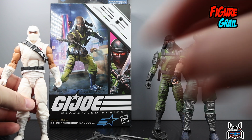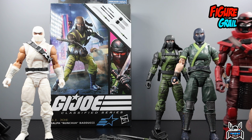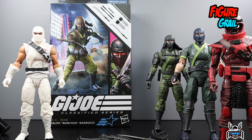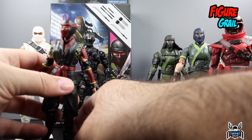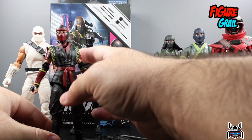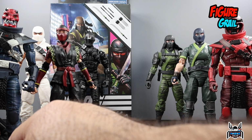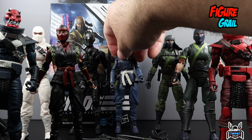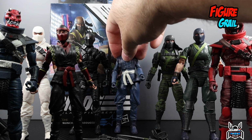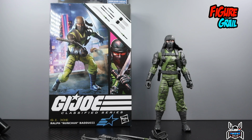We're going to take a look and compare with all the other ninjas. That includes Storm Shadow, the Red Ninja, Snake Eyes, and Vipra, the Target exclusive, which I just opened up just for this video as well. I've had that sitting around. And then a couple of others, right? Because we got a bunch of ninjas now. We also got a blue ninja, and we also have another blue ninja. So lots of ninjas, and I like ninja figures. They are very fun and very cool. So lots of ninjas to take a look at. So that's going to be exciting and fun, as I pile up all these figures over here off to the side.